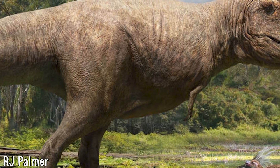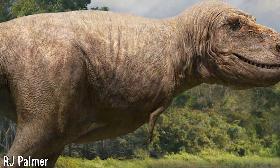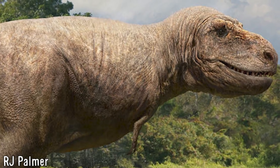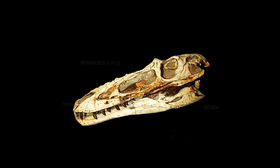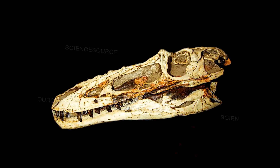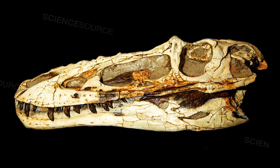Bulky heads, barrel-like bodies and tank-busting teeth all define the most typical and most well-known Tyrannosaurians, and with this combination of features, were easily some of the planet's most potent ever predators. Within this group, however, there were some deviations from this body plan, and they came in the form of the Elamoruni, the long-snouted Tyrannosaurians.